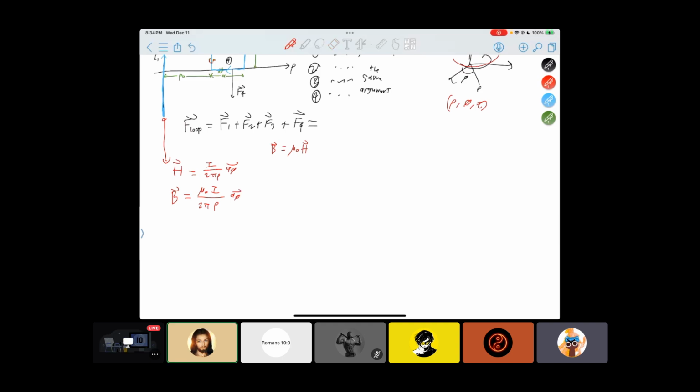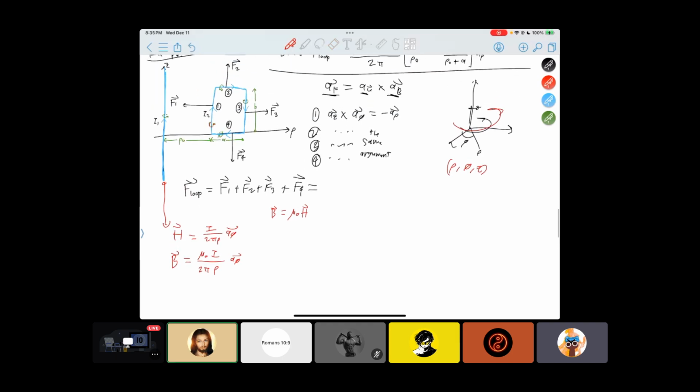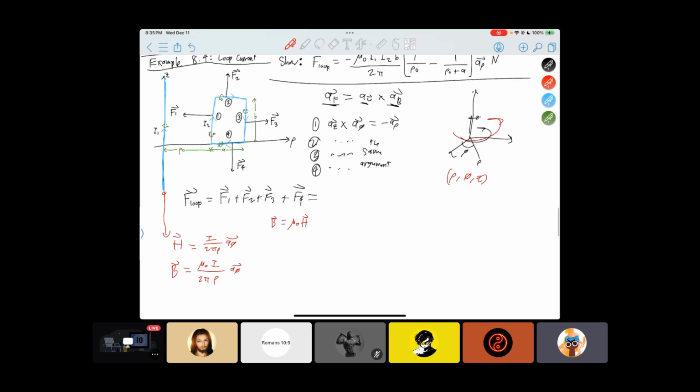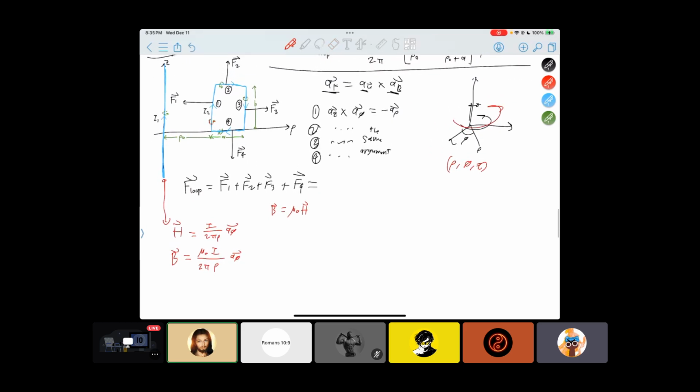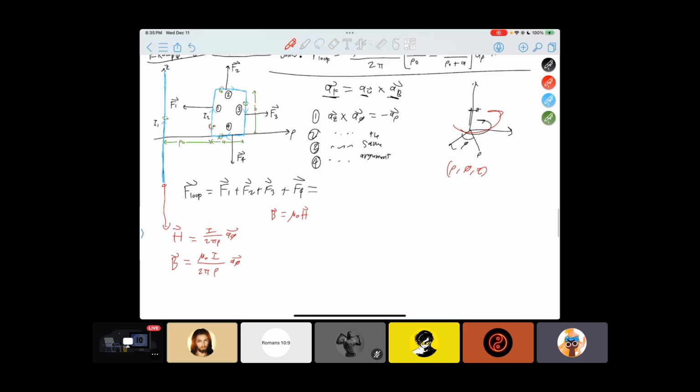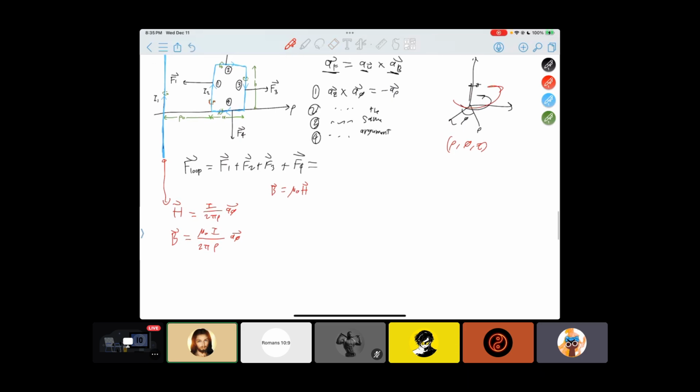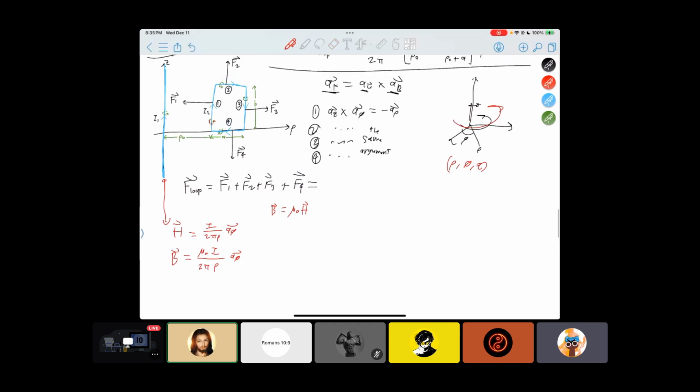All right, and now to get the force, we have to actually do the cross product. Well, first of all, what do we know? We want to essentially investigate what's our rho and what's our I. We want to investigate what is the force on the loop due to this wire. So we're going to have to look at these parameters over here. And it looks like our B1 is going to be that, and our B2 is going to be this.